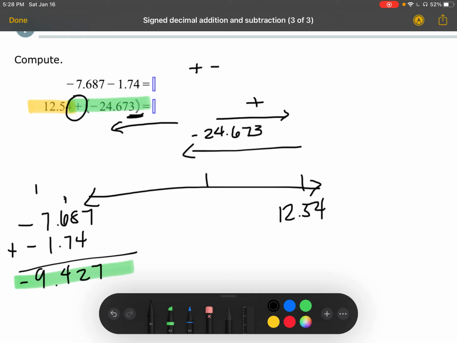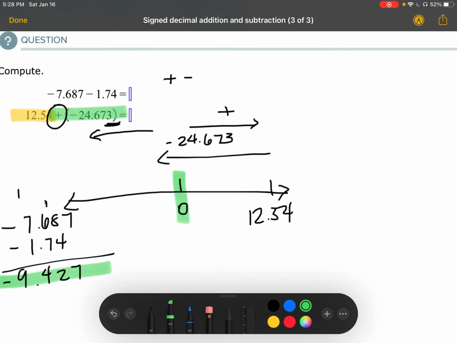When you have to go over from positive to negative or negative to positive, that's where a lot of people get sort of confused. So when you get to that point, I just want you to remember, I have to go 24 to the left, but I'm at 12. So I'm going past that. So the end result of what you're looking for should be negative because you are going more than 12.54 that way. Does that make sense? So you should already say, okay, whatever I put in my answer box, it's going to be negative. That is what I need you to hold on to.